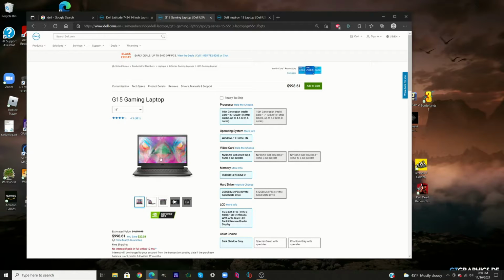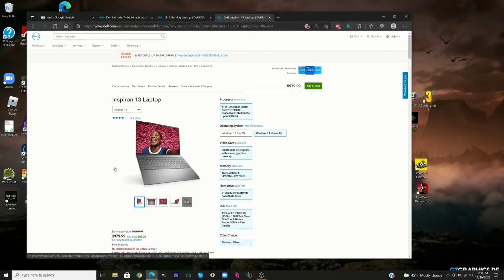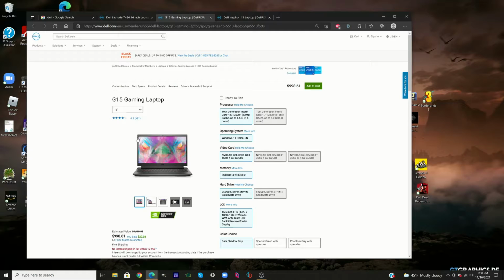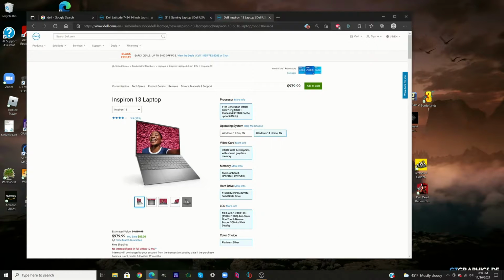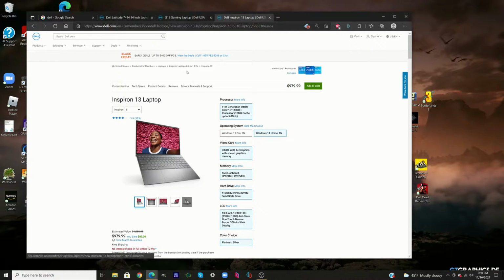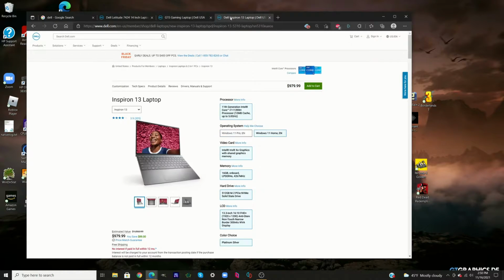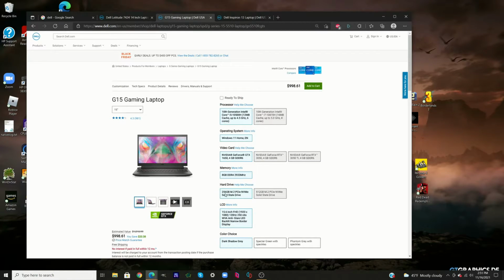Some of the downsides, as you can clearly see, is it looks horrible compared to even something normal, like an Inspiron 13, but this can game, right? It has a 10th Gen i5, which is worse than this 11th Gen i7. It has Windows 11. This one has Windows 11. It says Iris Xe graphics. This one has a GTX 1650, which will give you the equivalent power of about a piece of toast. So that's cool. 8 gigs of slow memory compared to 16 gigs of fast memory. And smaller hard drive and about the same screen.